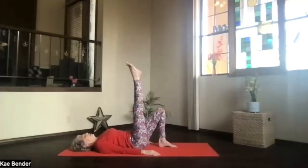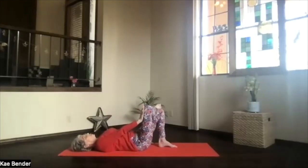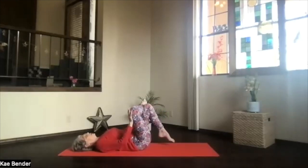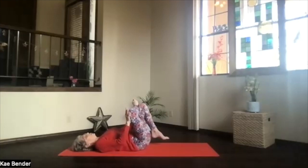Bring your right leg up and put it on the opposite knee. Right hand to the right knee, and just gently push it away, strengthening through this hip area. And if you want a little bit more, you can bring your hand behind your thigh or around your shin and lift the left foot off the floor, while you're pushing away, but gently, gently, with that right hand on the inside of the knee. Just do as much or as little as your body needs in that figure four.